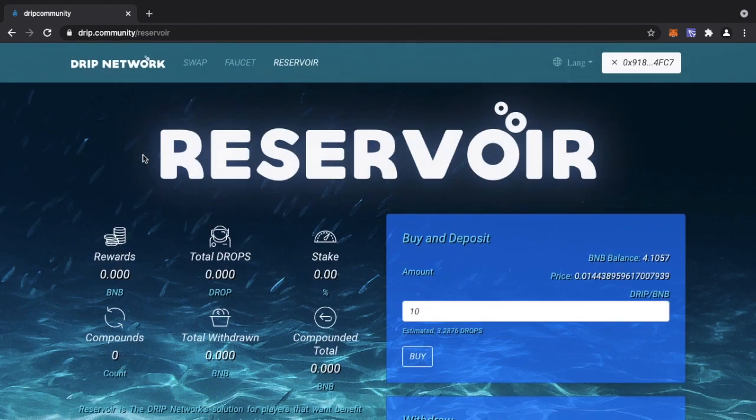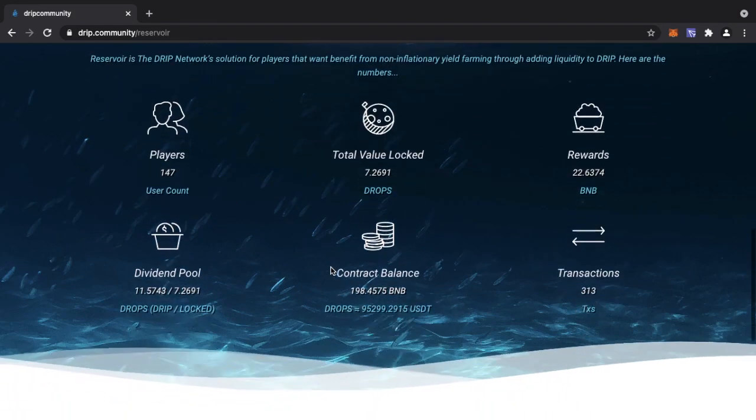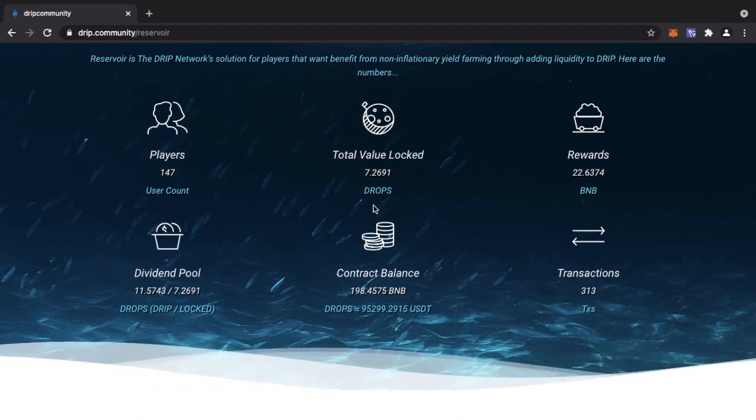I'll get more into the reservoir in the future, but it's more for if someone's a larger player. If you've got a lot of BNB, you're going to be a liquidity provider. That's where you would go ahead and deposit BNB and then get BNB rewarded back to you as well. If you're going to go in there with like half a BNB, it's not really worth it because your percentage of the stake pool isn't going to be as large. What you need to do is have a large value of the stake pool.